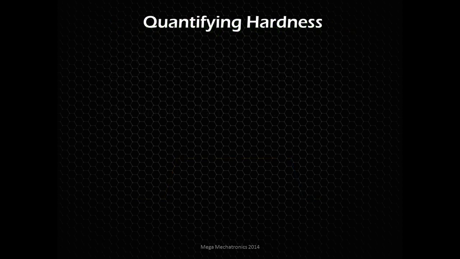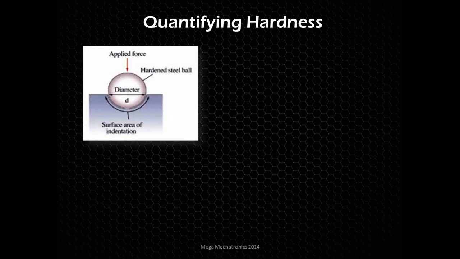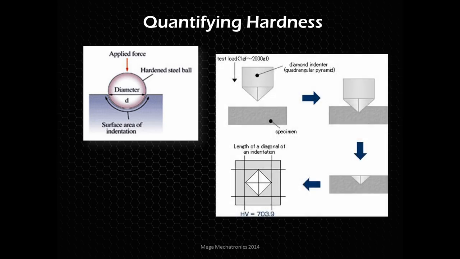So how do we quantify hardness? Well, there's several different ways, but the concept is the same. Here's an example of taking a hardened steel ball. We're going to press it in with a standard force into that material, and we're going to measure the diameter of that indentation, so that we're going to pull that ball out and then measure how big that circle is. So you would imagine harder material, the hardened steel ball wouldn't go in as far. If it was a soft material, it would go in much farther. Therefore, the diameter would be bigger.